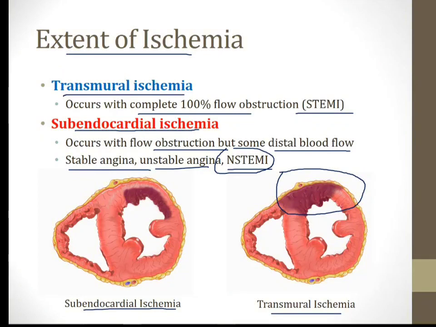Note that the area of infarction in NSTEMI is not the entire wall, it's not transmural, it's limited to the subendocardium. The reason this happens is because the coronary arteries are located out here in the epicardium. The endocardial layer can get oxygen from the left ventricular cavity here, but the subendocardial layer has to get its oxygen from the coronary artery, and that layer is the furthest away from the coronary artery, so it's the most vulnerable to ischemia. So when you have limitations in flow that are not complete or 100%, this is the area that becomes ischemic. So this area becomes ischemic in patients with stable angina and unstable angina, and in patients with NSTEMI, this is the area that develops infarction.